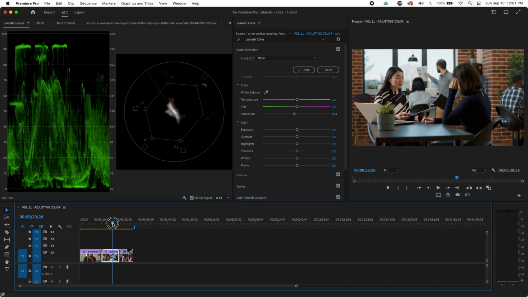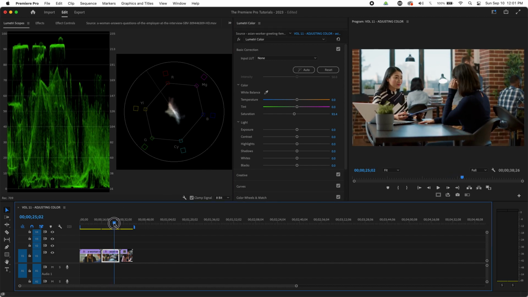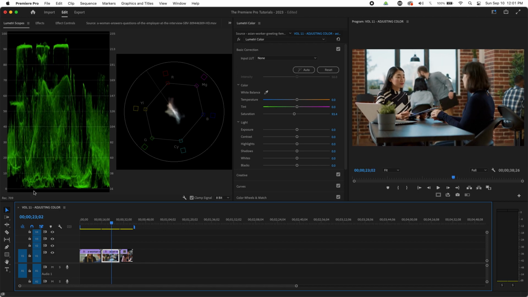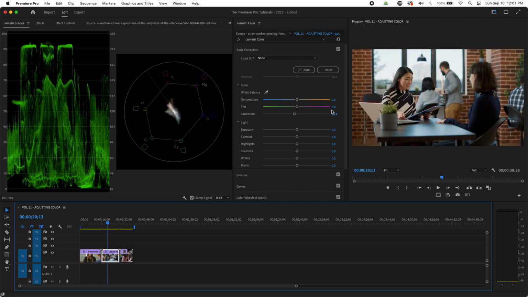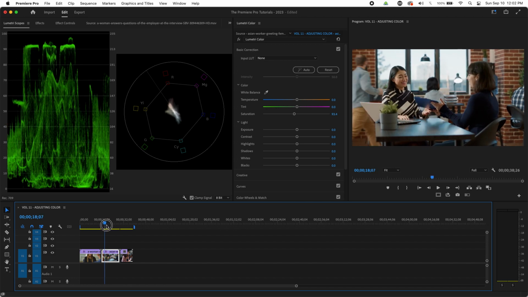Now this is interesting. I haven't looked at this on the scope yet, and I was talking about getting things right on set. This one, my black levels are already right where I need them, so I don't even need to touch that. If I move around here, we have our subjects and we have a subject in the background that we see kind of moving up around here, right?